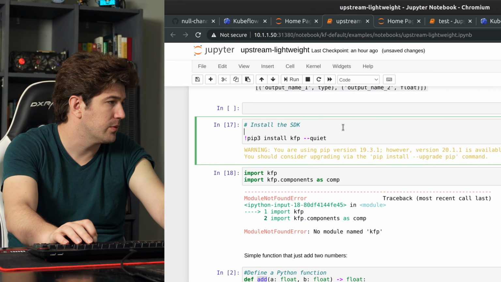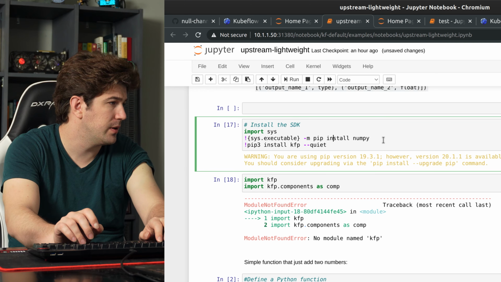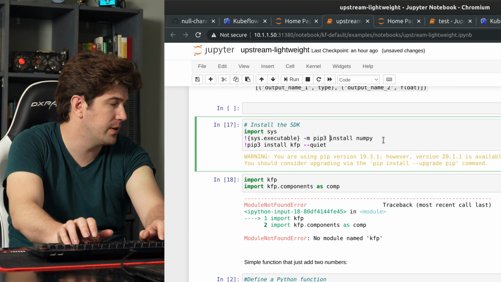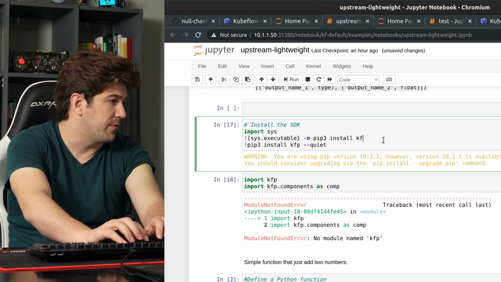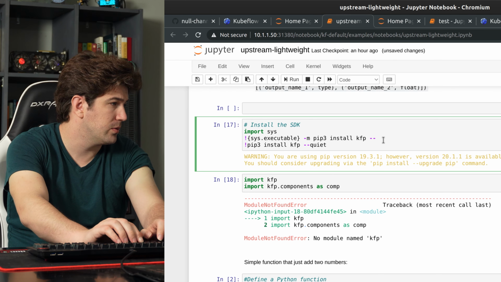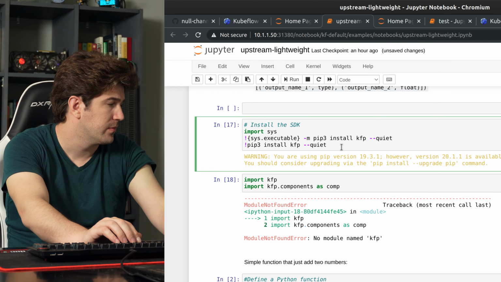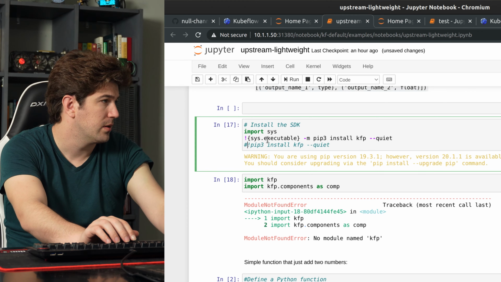Instead of this, we're going to do this. pip3 install KFP, we'll do quiet, and we'll comment this out. All right, let's run that.